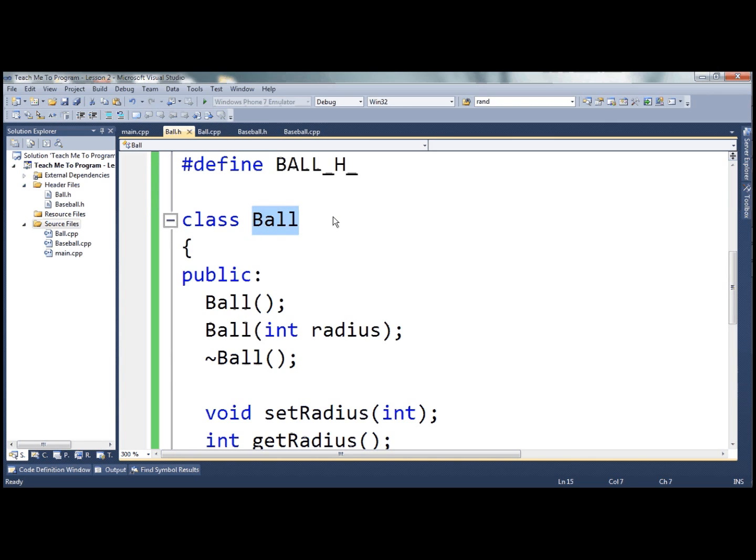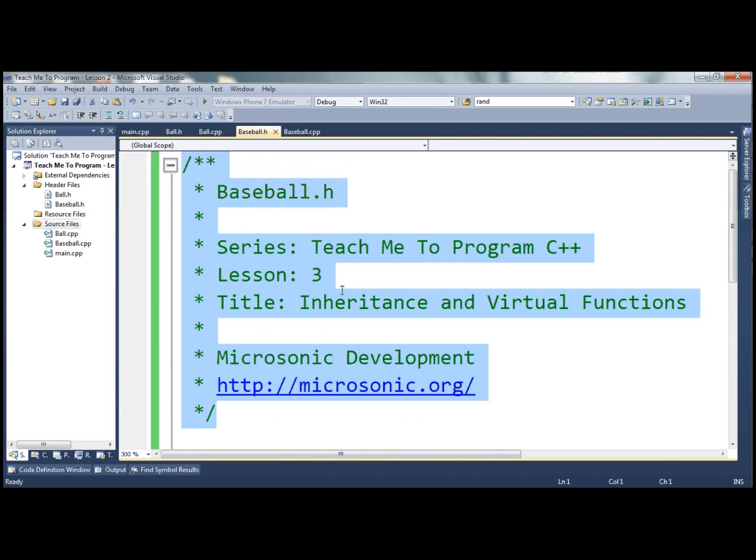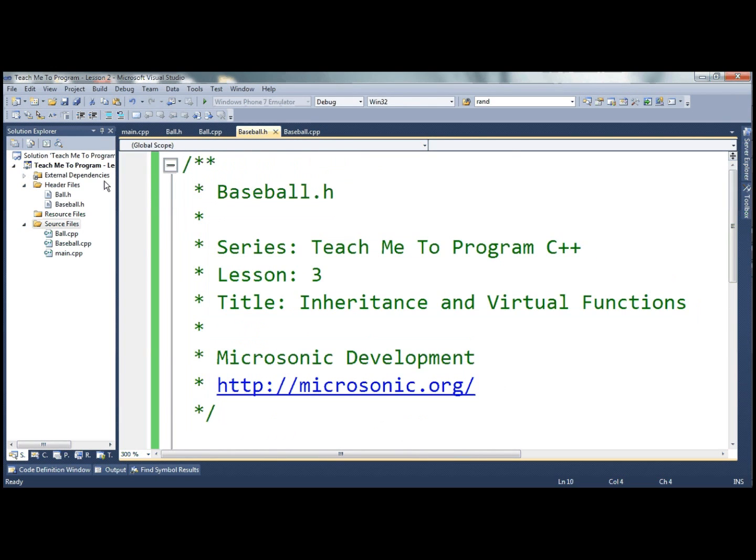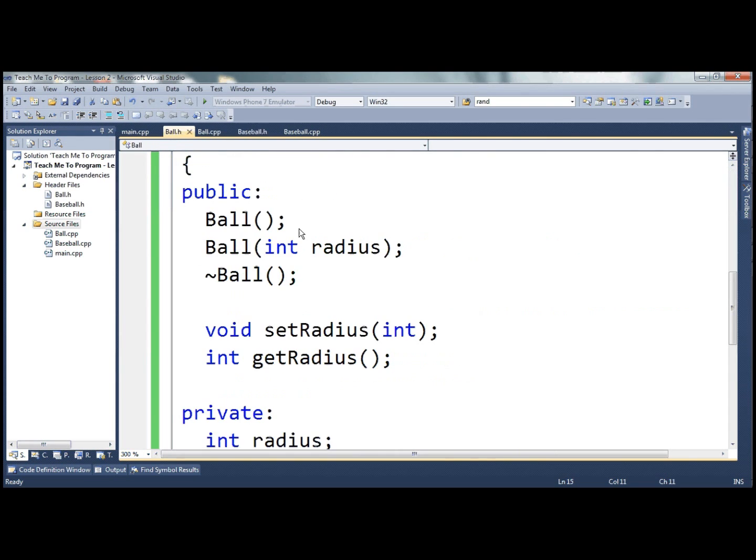That is, this class ball, when we implement virtual methods, can also be inherited by something else. You can think of it in terms of balls in general. Think of a baseball, as we will be creating a more specific type of ball, is a type of ball, but a ball is not necessarily a baseball. A ball can also be a basketball, a soccer ball, what have you. So we'll get right into this with writing some code about it.